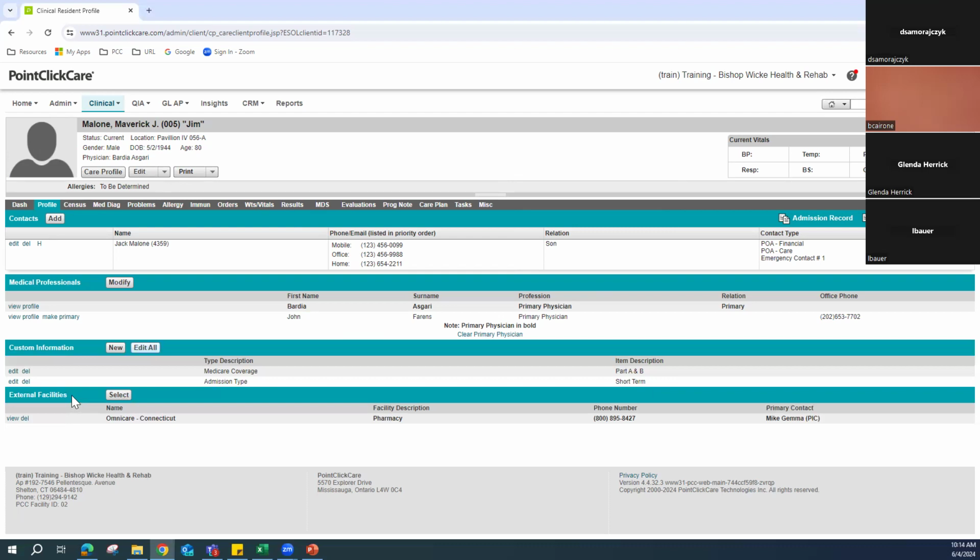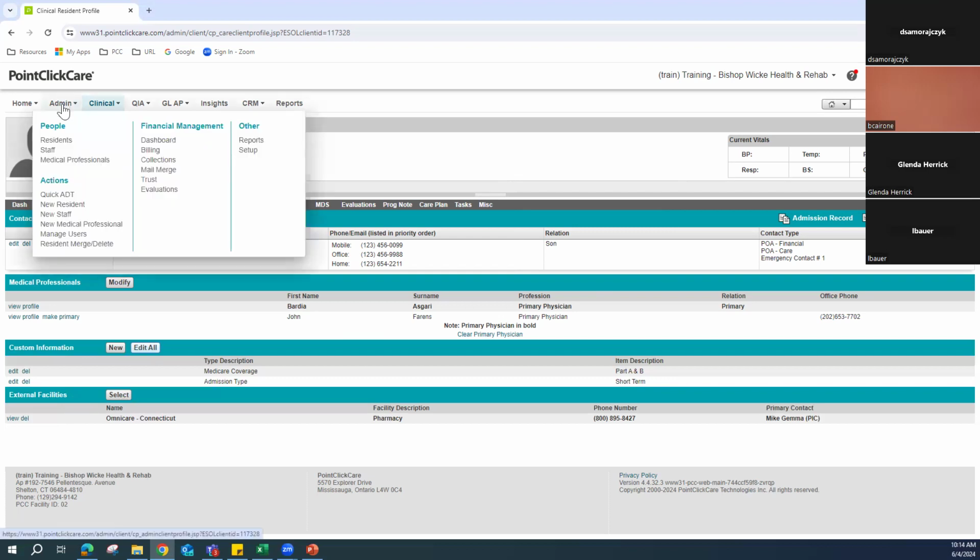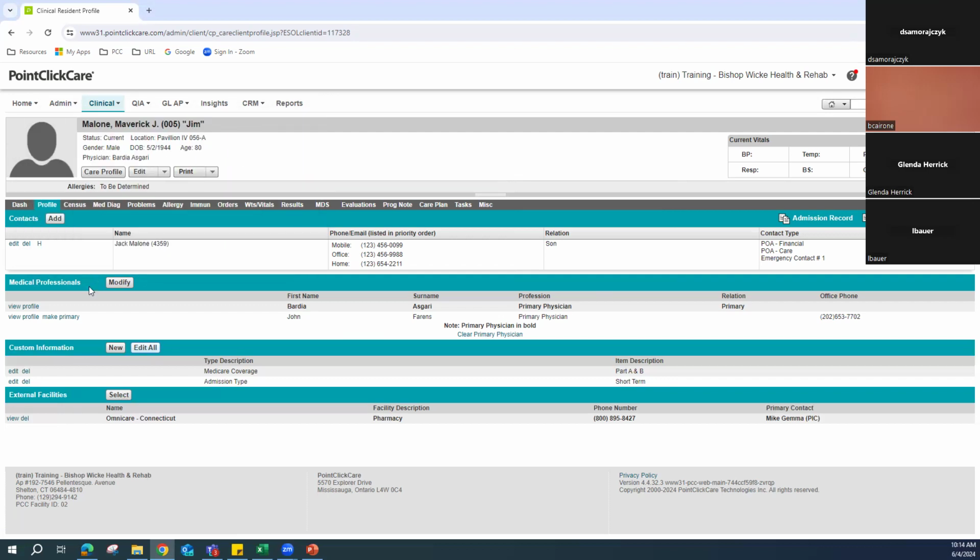External facilities, again, this is a list that is managed under the admin side of the house and set up, just like your medical professional list. But under external facilities, you likely will see by default your pharmacy that you are going to be integrated with.